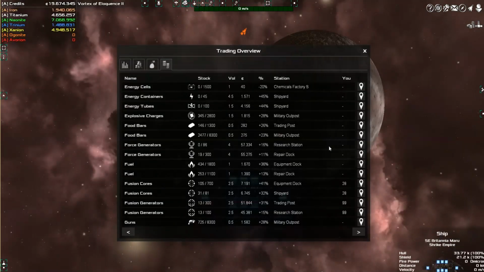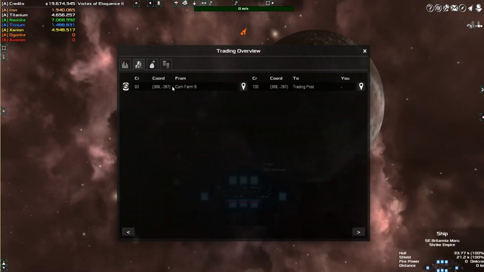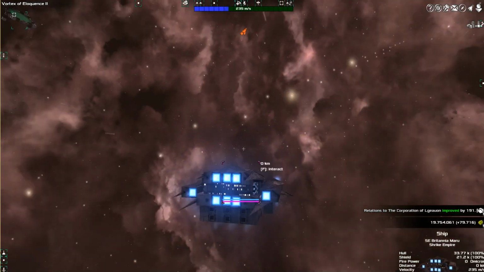Now currently I'm looking at a trade route, our trade here. We're using the sell to station, and also there's a buy to station one. We're looking at view detected routes, which is saying that the trading post wants corn from the corn farm, but you're only going to make 7 credits per trade. You could do this over and over again. It's not a big deal here.